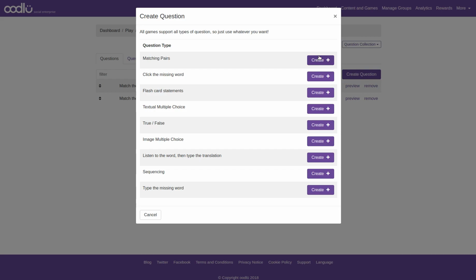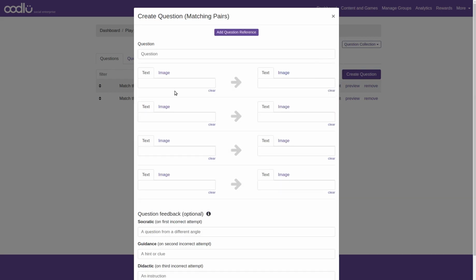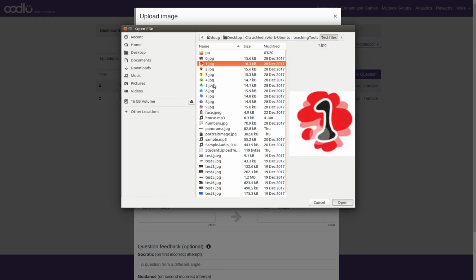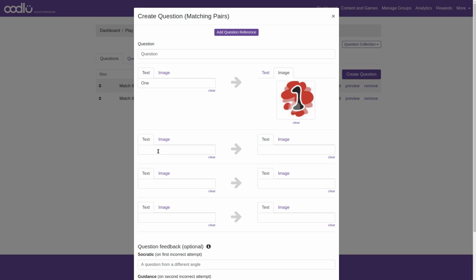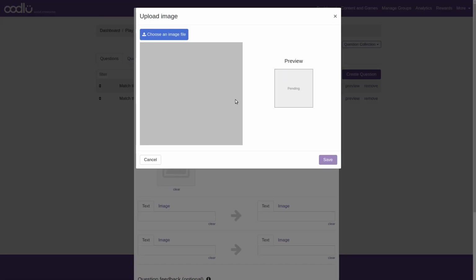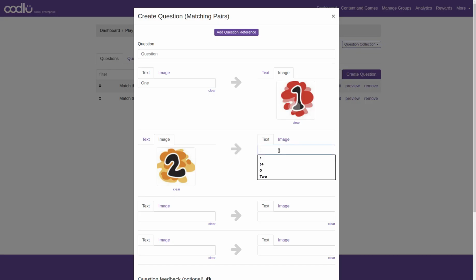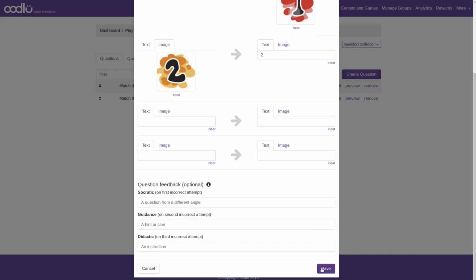So that's that. If you want to, you can actually mix it up as well. Let's create a matching pairs question which has got a mixture of text and image. So let's say we're going to use the word one here, and we're going to use an image of one here. And we can even do it the other way around too. Let's do an image of two here and the text of two here. So this is now quite a strange question. You've got some longhand text and then a numeral there, some images on either side, and it's all a bit funky really. So we're going to match these and click on save.